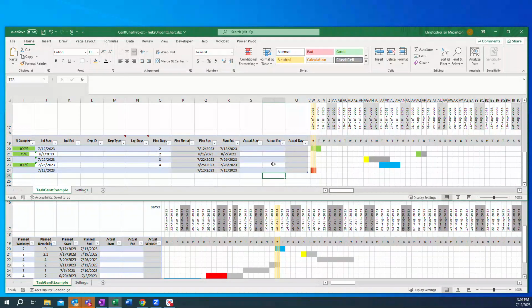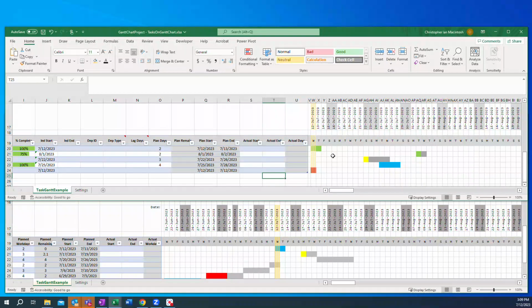And one way you could do that is you could maybe make the plan and then go adjust these dates as you go along, but I just wanted to give myself an option to be able to track what actually happened on the same chart. And so we have these actual start, actual end, and actual days, and we're going to use these to just add a little extra formatting here about, if something stacks up.